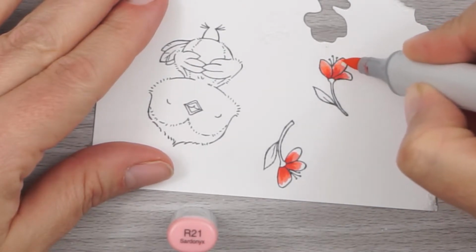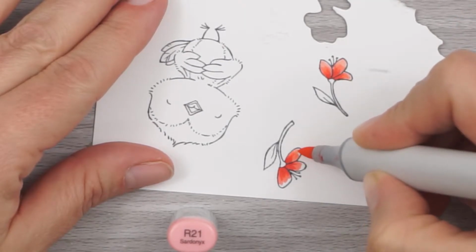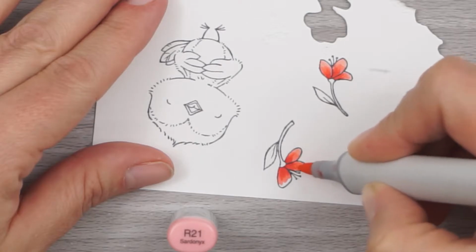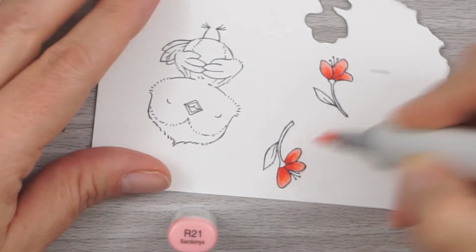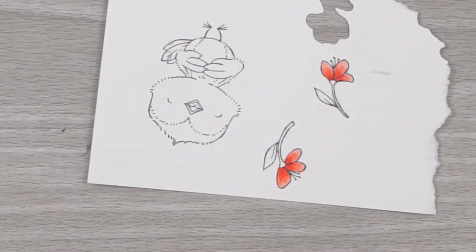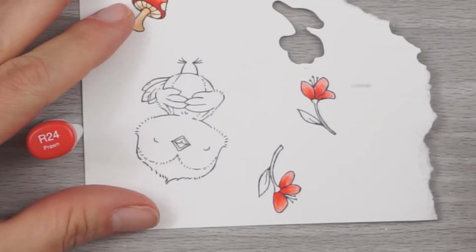Quick and easy. But I love these little birds. They're so cute, and there's a bunch of little accessory stamps that you could stamp out to use to decorate your cards. Like the little mushroom, there's one that's a little bit bigger, so you could use that to put on your card also. Then if you want to, you could leave them just like this, but I'm going to go ahead like we did with the mushroom and give it a second coat.